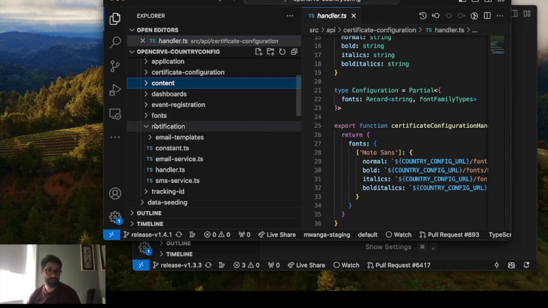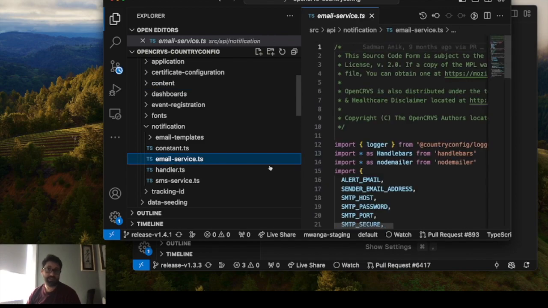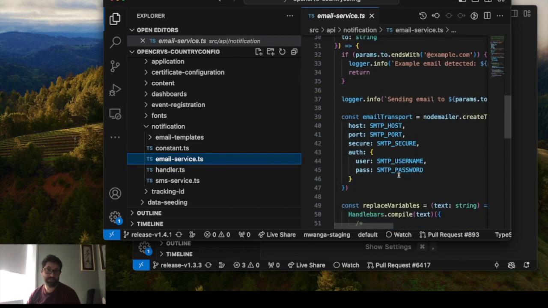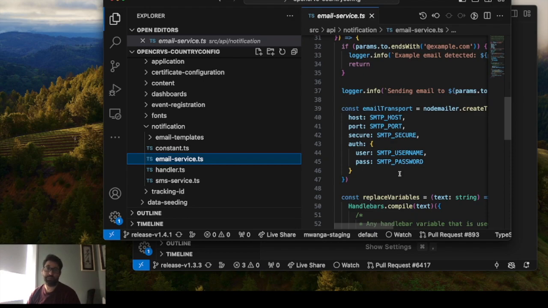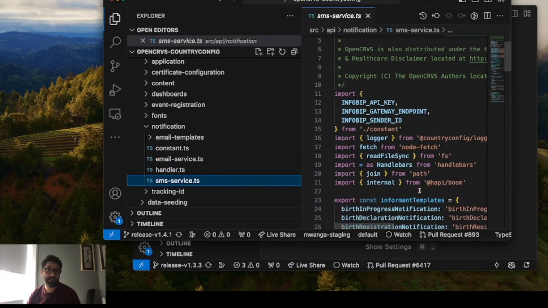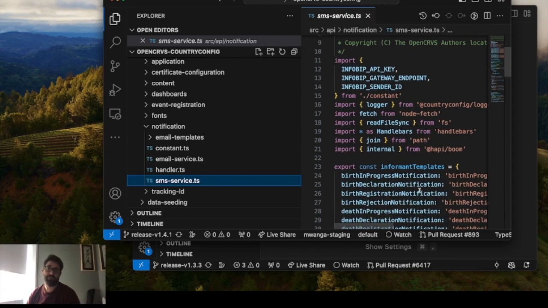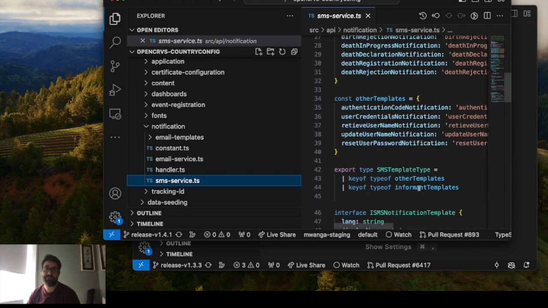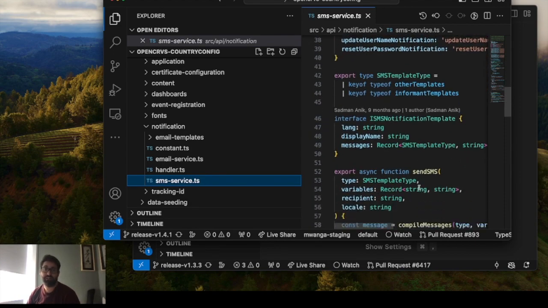It's the notification endpoint that you will be amending to send messages to your SMTP server, or perhaps to a different SMTP API which requires different code, or you could be sending something to an SMS service. We've got an example here for Infobip, but of course you might use a different one. You might use Twilio, you might use Clickatell, you might use an entirely different API, and so you can amend that code here. So that's why we have this endpoint here, so you can amend that code.